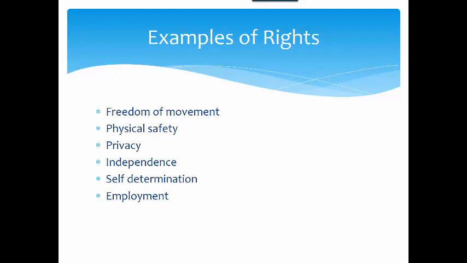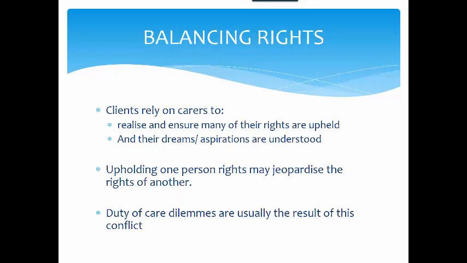Just some examples of basic rights: freedom of movement, physical safety, right to privacy, right to independence, right to self-determination, the right to gainful employment. These are all basic human rights. Our clients rely often, and I'm now really referring to adult disability services, rely on carers to realise and ensure many of their rights are upheld.